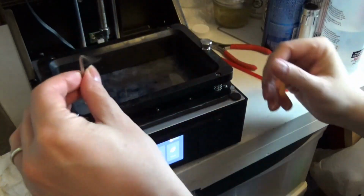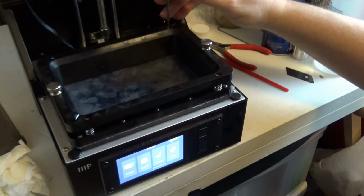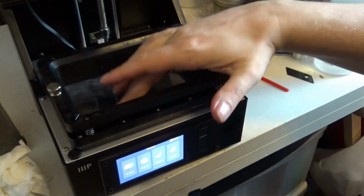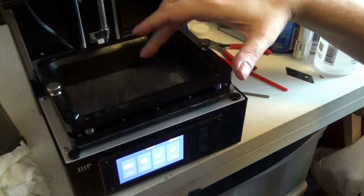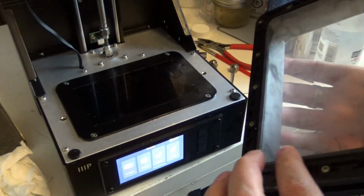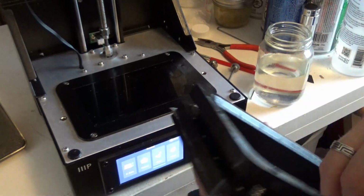So I'm going to softly close these up, because now these are putting pressure on too. Good, great. Because I feel a tiny air gap in there. And I'm looking at the bottom. When I push down, I'm making sure it sticks to that. I can see it stick to the sheet. Again, this is a new sheet, so it shouldn't really have any problems, but if it does, now is the time you want to find out.